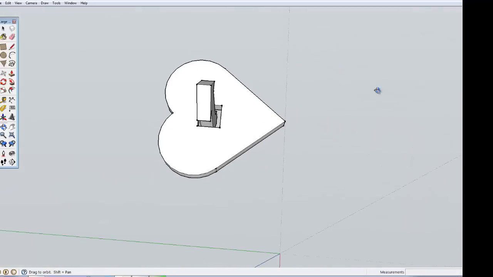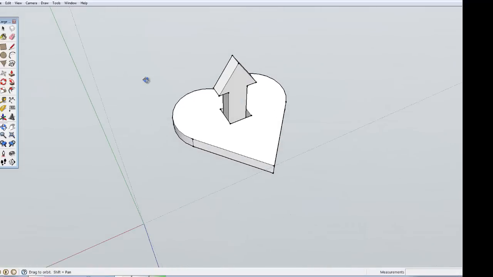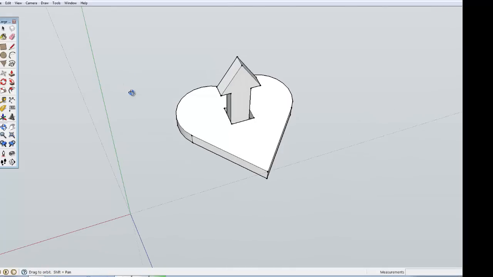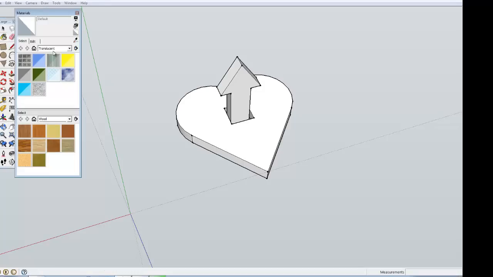Now, I don't know what you're going to do with your heart, whether you're going to paint it or decorate it with wood grain or whatnot. I prefer wood grain since it shows the actual structure. So I'm going to make the heart in wood grain. I'm going to turn on my paint bucket. There's lots of nice wood grain there. I'm going to make it a nice light. Let's see if we can get better. Is anything better than that? Guess not, eh? I would rather have a light color, but I'll pick that one and go on that surface.